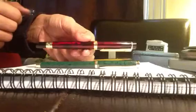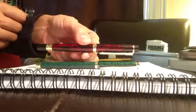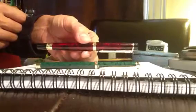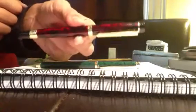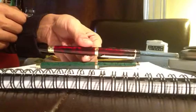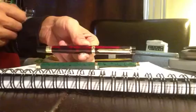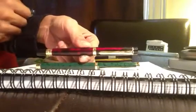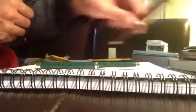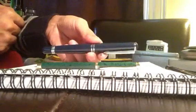This is the Jinhao 905. I'm just showing you some of the pens that I have lying around just to give you a sense of size. This would be what I would consider a normal size fountain pen. And you can see the Pelikan is about 1/8 inch longer, but about, I'm going to say, 20 to 30% skinnier.